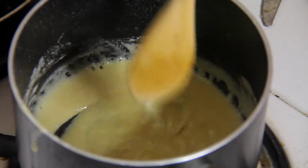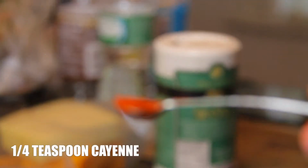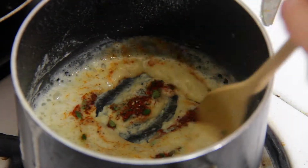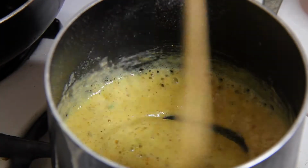Go you. Now to this roux, we're going to add some thyme, some cayenne, black pepper, and some salt. Now, why am I adding this to the roux instead of the final cheese sauce? Well, because Chef John at foodwishes.com said so. We'll mix it on up for a good couple minutes.